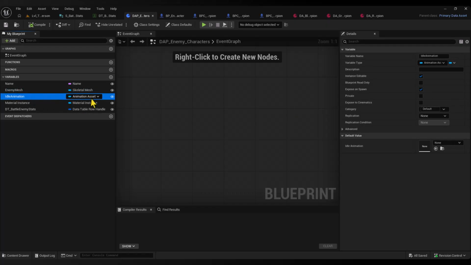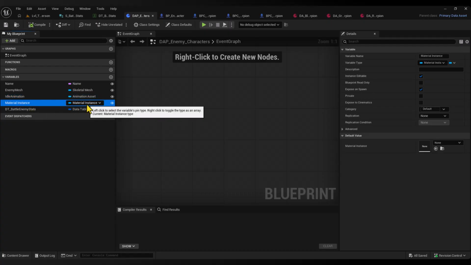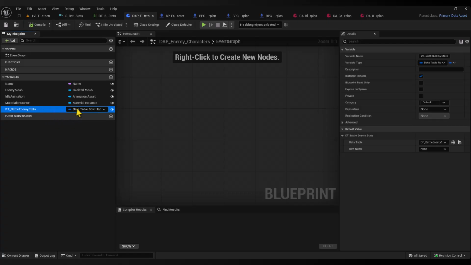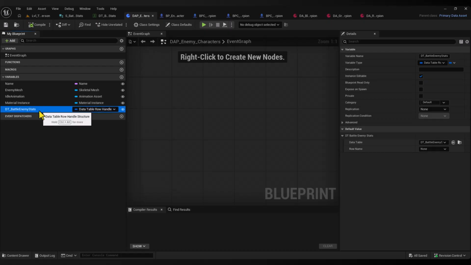I updated the animation asset to be named idle animation. And then I added a new variable called material instance. And then I inserted another variable, data table row handle. We've used that a few times now, but this is what we're going to start working on in the next episode, our actual enemy stats that we set up here.